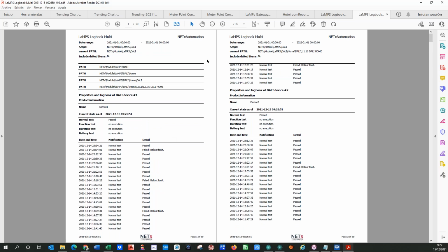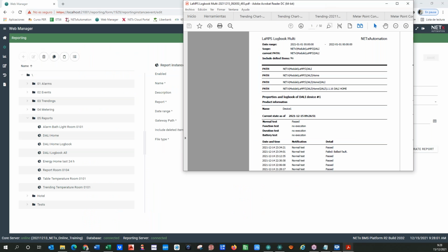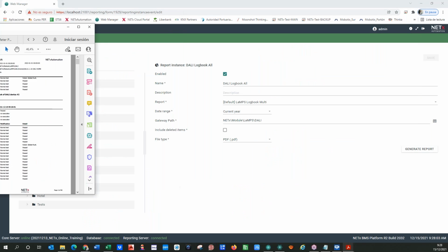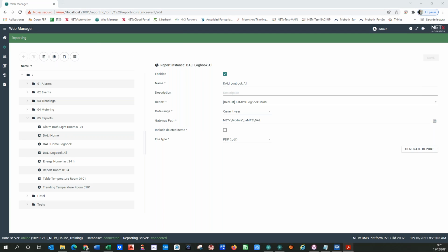But it's a good thing to have this report, maybe weekly, for the maintenance responsible, or to store what is happening with your DALI installation. It's really nice because if you are responsible for a massive lighting system, you need this kind of information.